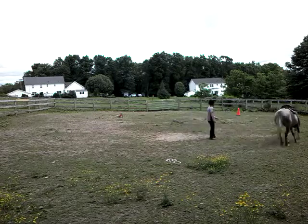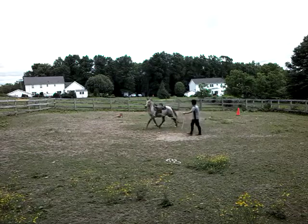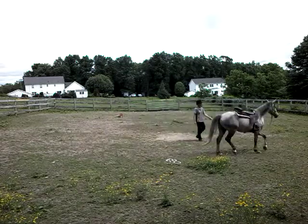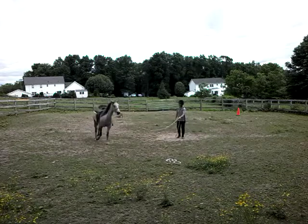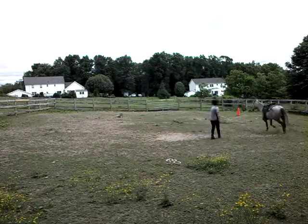See if she drops it here. Excellent. See if she drops it here. Excellent. There's the head toss. That's okay. See if she drops it here. A little bit sooner would be nice. Okay, nope, that's okay. Good girl, good girl. Now that was nice. She maintained it. She kind of filled in my gap there. I'd like her to drop it right about here. But she didn't. That's okay.